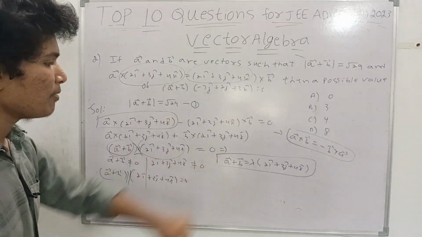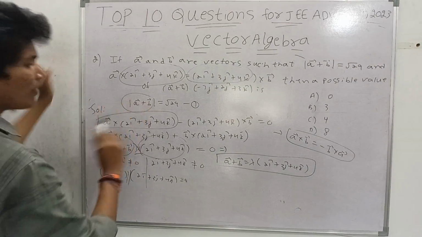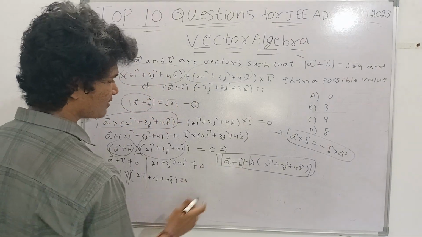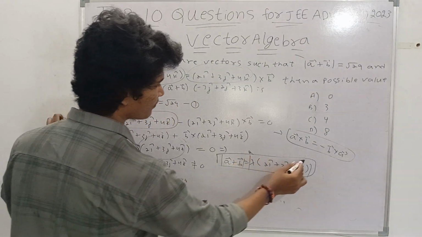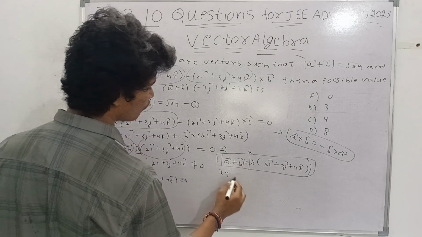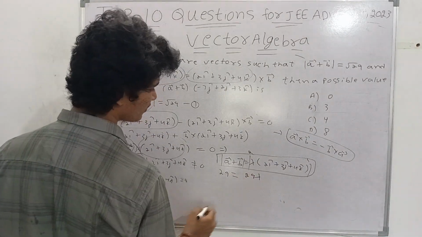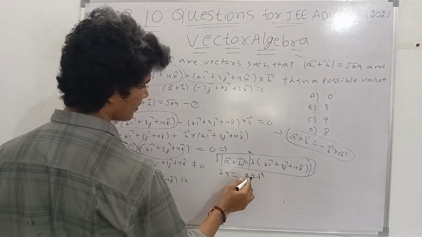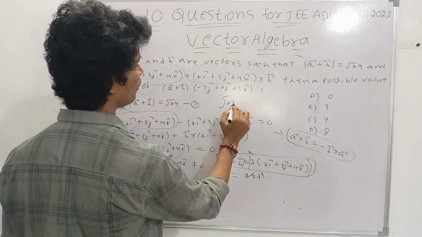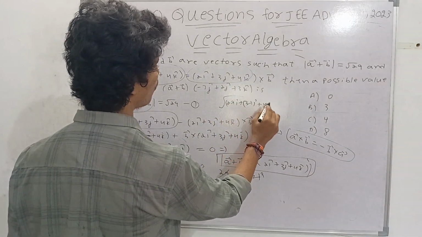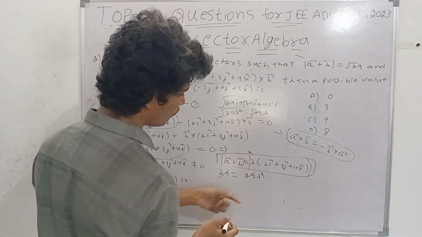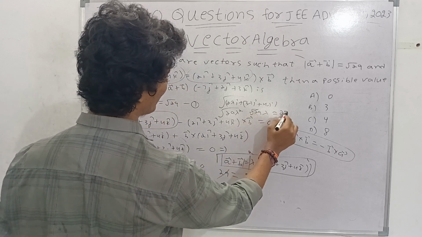Now I have written a bar plus b bar, and we also know the magnitude of a bar plus b bar. So I am applying the magnitude on both sides, and also doing the square. If I do the square, what will I get? The magnitude squared, what is the answer? 29 here, and here we get 29 lambda squared. The meaning is 2 lambda, 3 lambda, 4 lambda. What is the magnitude? 2 lambda whole square plus 3 lambda whole square plus 4 lambda whole square, which is 29 lambda squared.